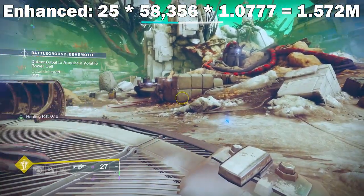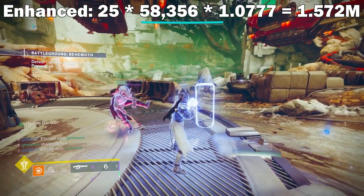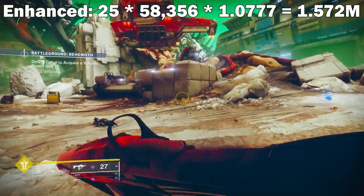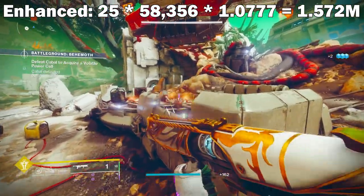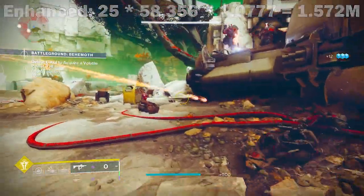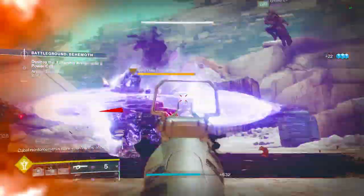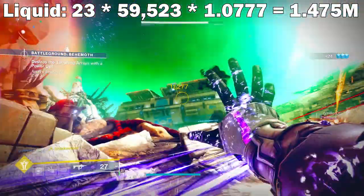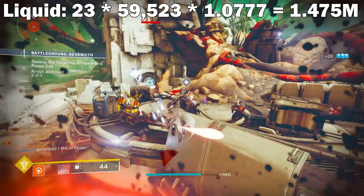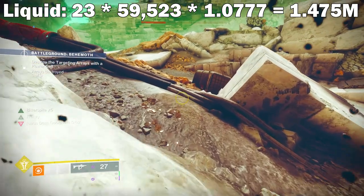Looking at Taipan's total damage output with 25 shots and boss spec, and then also a normal masterwork, we would hit 25 shots times 58,356, which is 1.459 million damage, plus boss spec, which would jump us up to 1.572 million. Compare that to the most optimal roll we have with liquid coils and boss spec, that would give us just 23 shots, but we would hit for 23 times 59,523, which is 1.37 million, and then 1.475 million with boss spec.